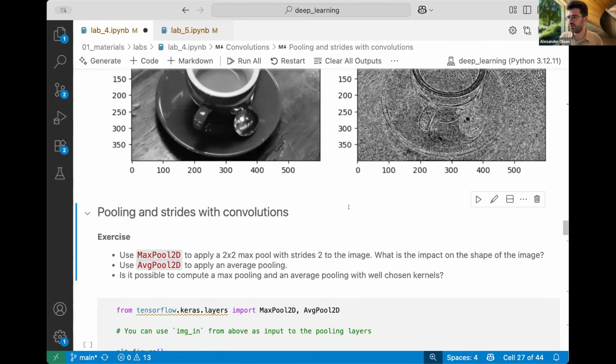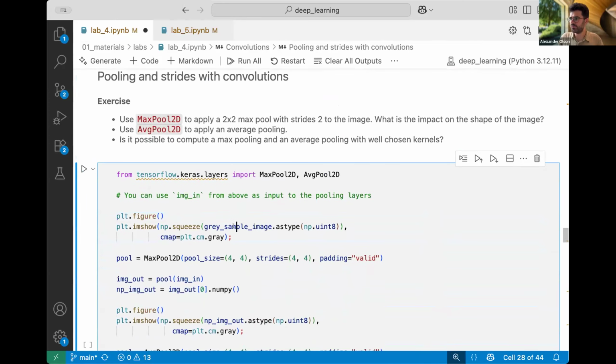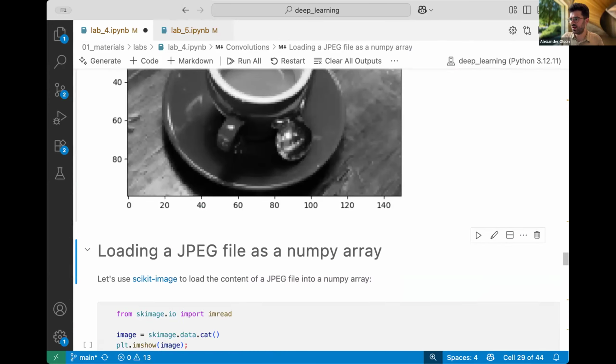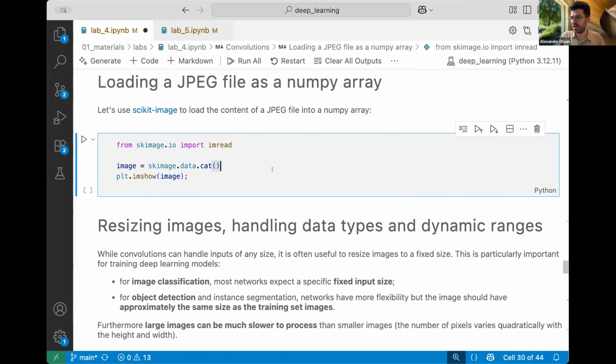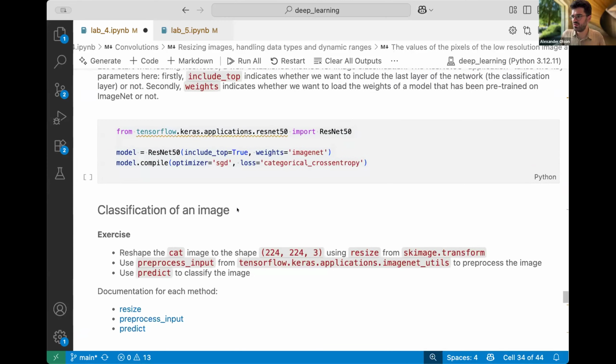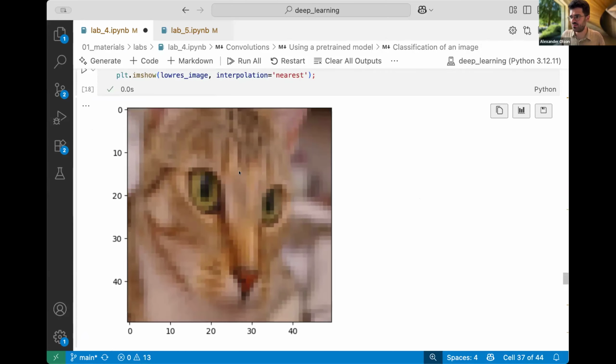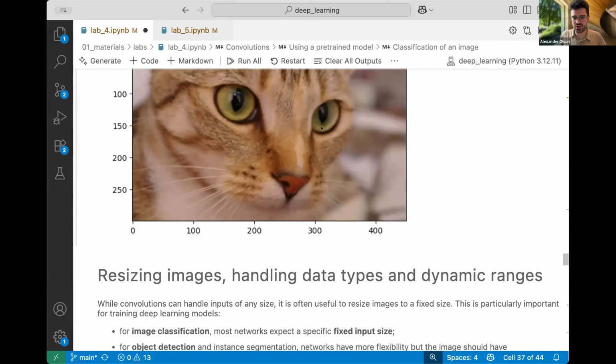This is just one example of edge detection in both directions. We did our pooling examples, and then we got here where we asked you to use the pre-trained model to make a classification prediction on this cat image.